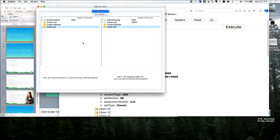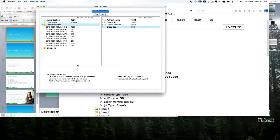All right. There you go. And you can see this is Bulk API V1 still working, Bulk API V2 is done. If you notice, Bulk API V1 has created a number of batches. In this case, I was loading up 100,000 records into accounts. I created 10 batches out of that, and I uploaded that. Whereas in Bulk API V2, it's just one batch, and it took a total of 4 seconds versus 7 seconds. And in some cases, the larger the data load, the more this will show.